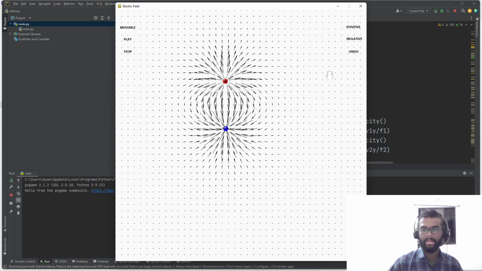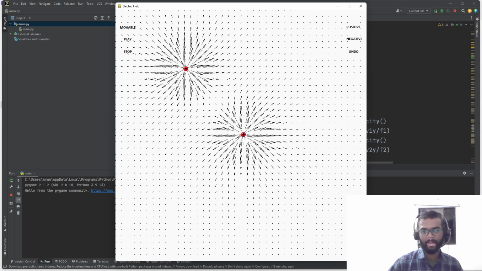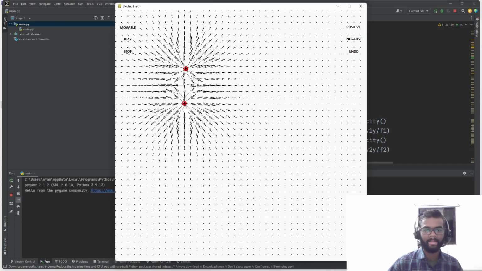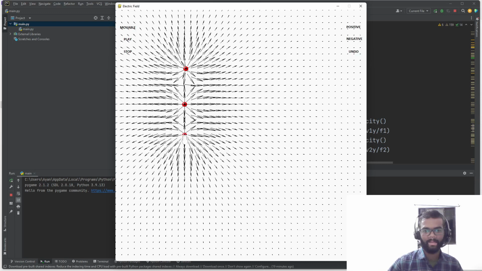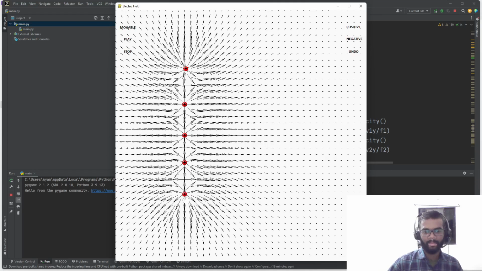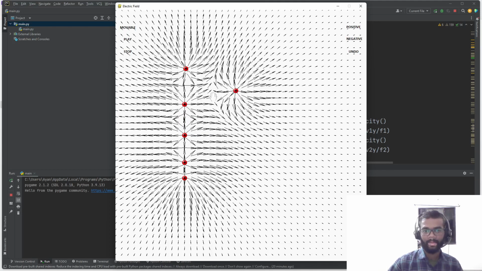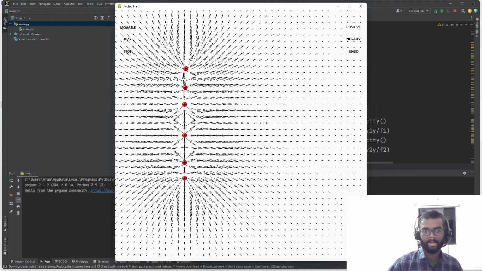We can actually see another interesting thing called a capacitor. A capacitor is basically two parallel plates, where on one side you have positive charge, and on the other plate you have negative charge. So what I'm going to do is put some positive charges and align them in a single plate kind of system, and then I'm going to bring another bunch of negative charges and put them. Let's see what happens.